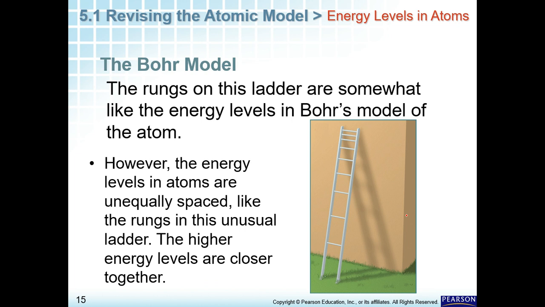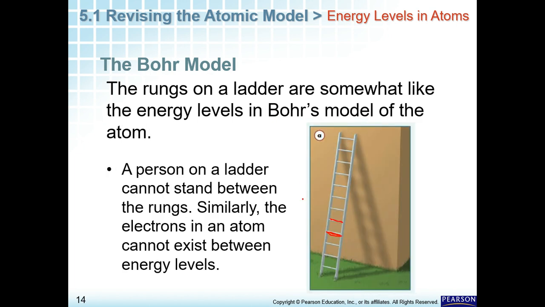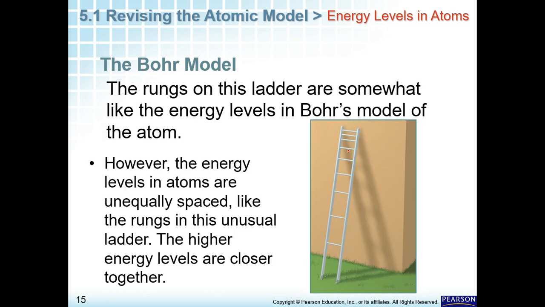So if we think of a ladder, usually the rungs are evenly spaced out. So I'm going to go back and note that there's even space between these rungs. But this is where a ladder is going to differ from Bohr's model. If we look at Bohr's model, energy levels are actually unequally spaced. And so if we were going to take that ladder, we would have to do unequal spacing. So you'll see that between the first and second rung, there's a big gap. And the further out you get, the smaller the spacing between those rungs.